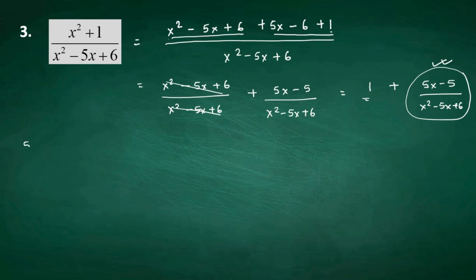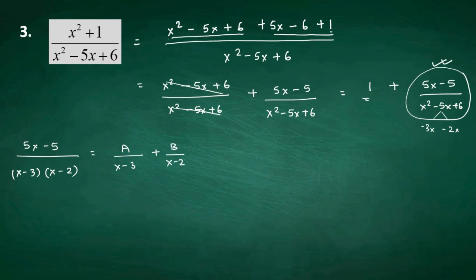So let's do it. So 5x minus 5 over, as we have seen, the denominator has to be in linear factor form if it's possible. So if you try doing this, you can split minus 5x as minus 3x and minus 2x. So the product will give you 6x square and the sum will give you minus 5x. So you can obtain the linear factors as x minus 3 and x minus 2. Alright, so as you can see, this comes under the first type. So you can write this as a over x minus 3 plus b over x minus 2.